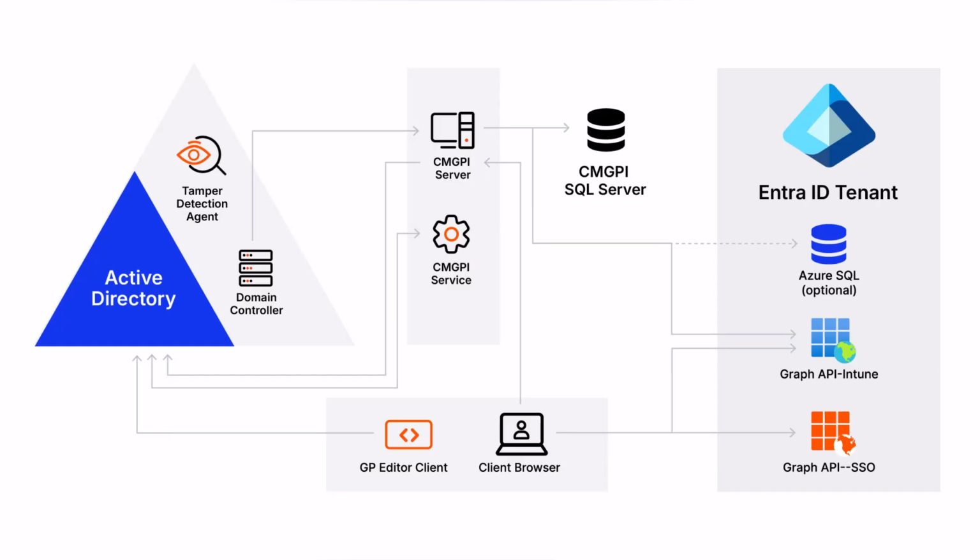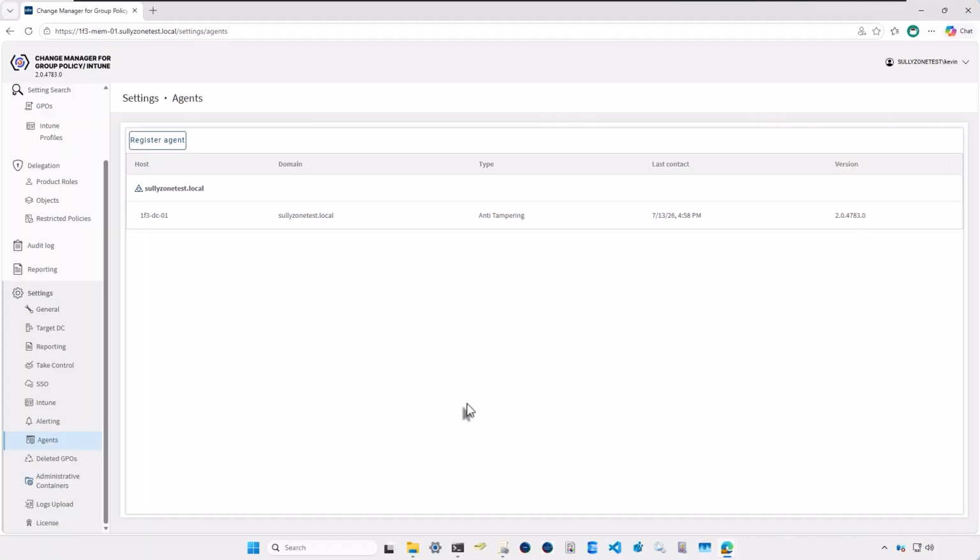Architecturally, they're both the same. A very simple, very secure model that we've chosen. Essentially, there is a single agent, an anti-tampering agent that sits on one domain controller per domain, locked down by a certificate, so the communications back and forth are really tightly controlled. Once that is up and running, that one DC is responsible for looking at changes as they occur to objects that are managed by Change Manager for Group Policy and Intune. If a change does occur, notifications, audits, et cetera, will be captured. We want to keep you safe, want to keep you protected, want to ensure that GP is not exploited as a mechanism to get bad configuration out there.